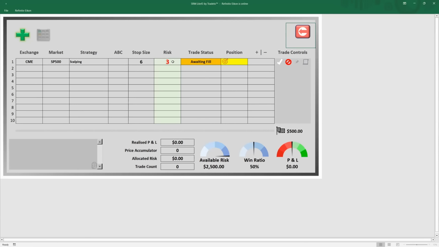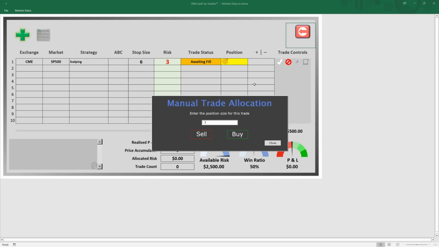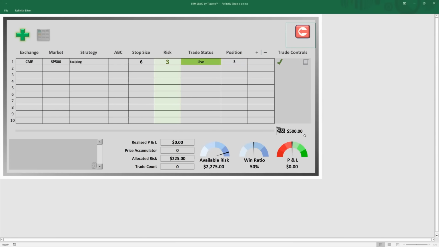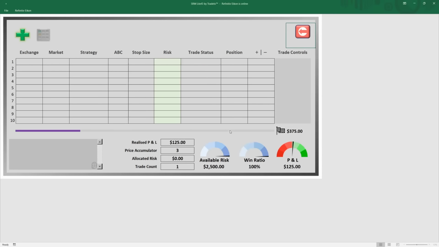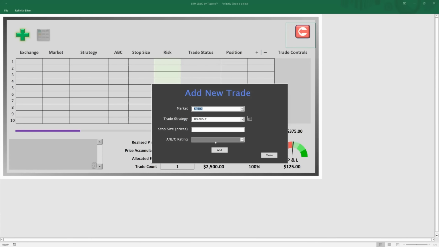Okay. I'm then going to go onto my price ladders. I'm going to go onto my execution platform, and I'm simply going to execute 3 lots in the S&P 500. Okay. Now note, with the free version, of course, it's not automatically connecting to your front-end application. You'll have to tell it when that trade is live. You're simply going to tell it you bought 3. When you complete the trade, you're going to simply tell it, for this trade, I made $125, and the trade is captured. Okay. There is no excuse to not manage your risk for scalping.